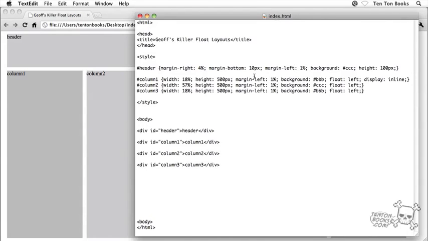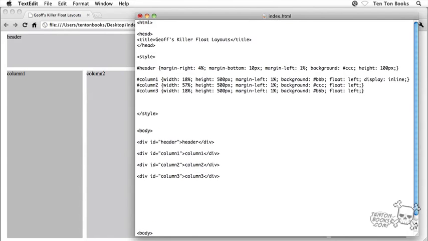Okay, it's footer time. Let's go and get this done here. Again, for whatever weird, bizarre reason, I'm going to put my footer at the bottom of my list of CSS rules. I'm just going to call this guy footer. And here we go with some properties. I'm going to throw on that margin right that we used for the header, which was 4%, right? Don't forget your semicolon there. Let's do a margin left, same margin left that we've been using, which has been 1%.